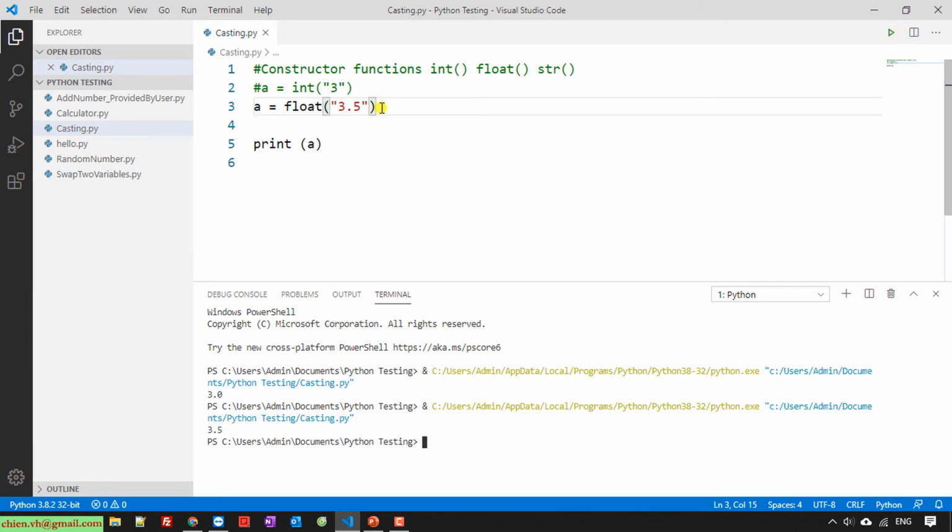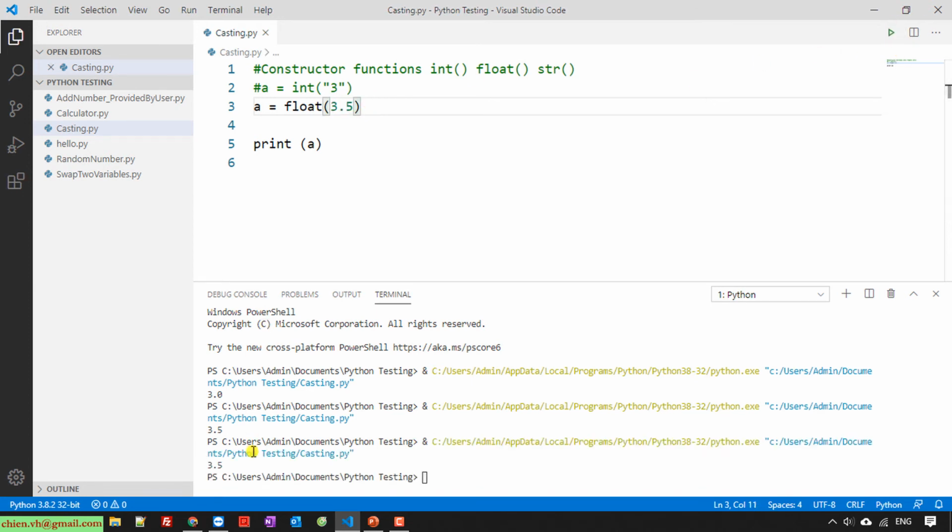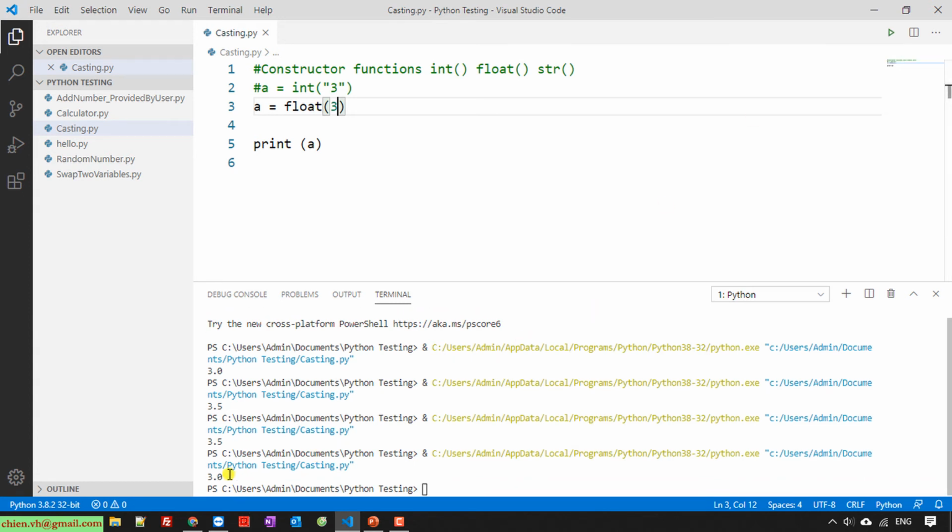If we provide a float number, it will return the value 3.5 as well. With 3 here, it will return 3.0. Yes, it's working fine. So the float is more flexible than integer.